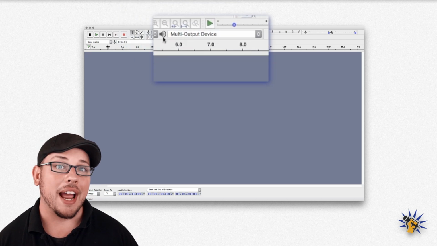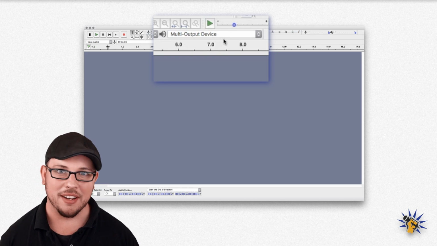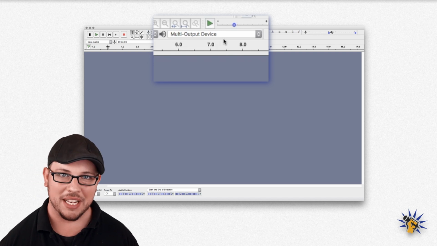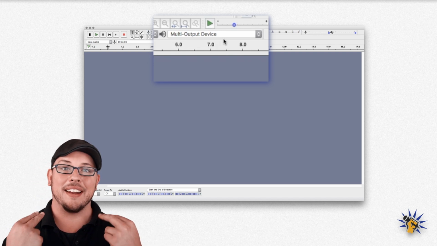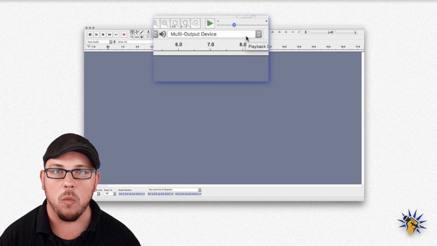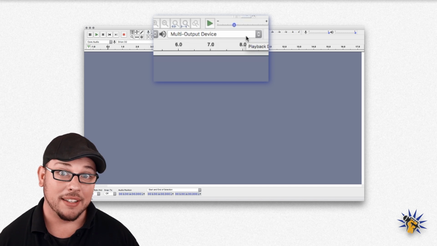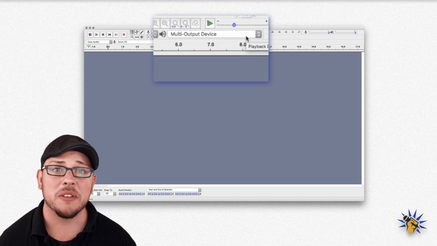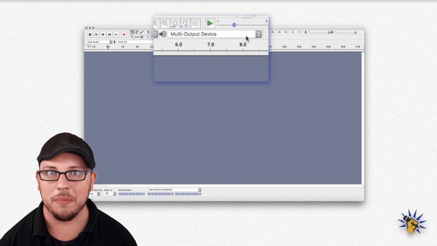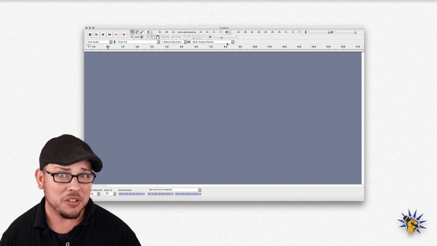Next to the speaker icon here, you can see I have multi-output device selected. That's because for technical reasons, I have to actually send audio to a couple of different places in order to hear it myself and let you fine folks hear it. So that's why I have that selected. This is going to be whatever audio device your speakers are connected to, select that one. Again, if you don't have external speakers plugged in, or if you're just using your laptop speakers or headphones, that's probably just going to be whatever your system speakers are called. So select that, and then you should be good to go.